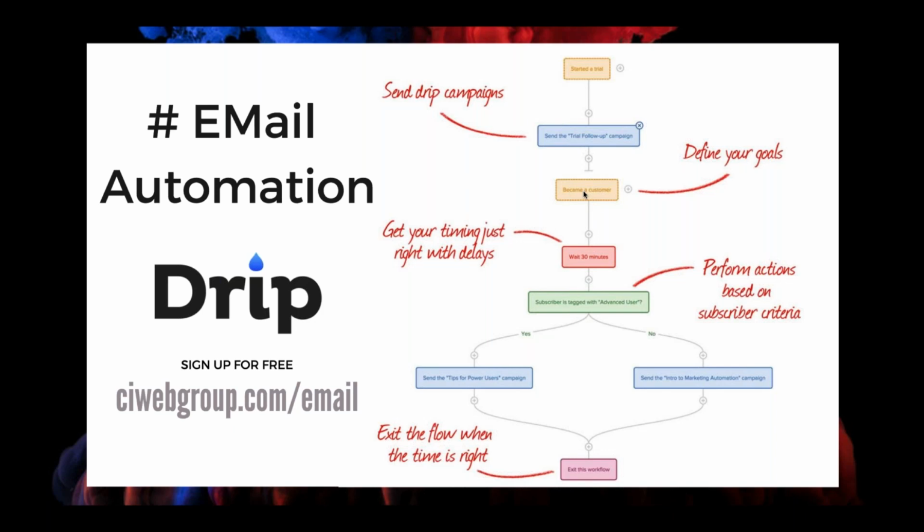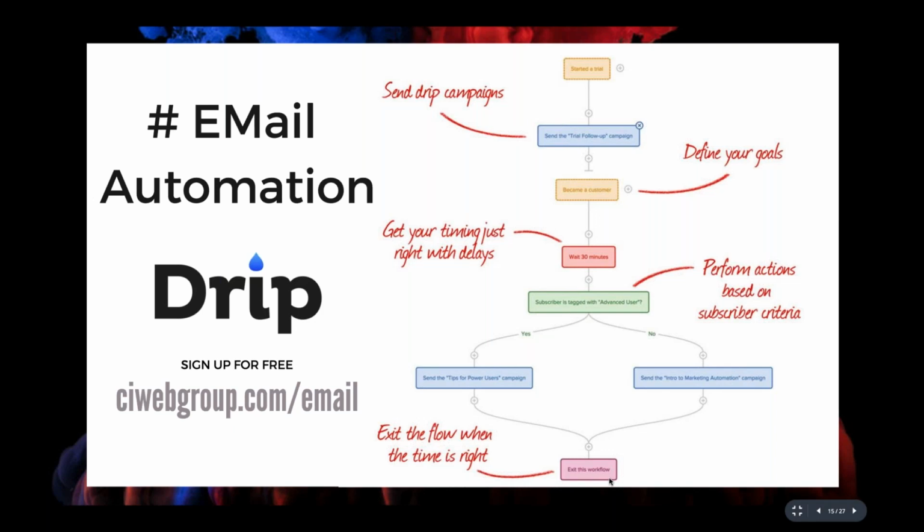Based on this action, for example, 30 minutes after they become a customer, I want them to start a new list. First, I'm going to have them enter into a different campaign. It may be a customer onboarding campaign. If they sign up on free promotions or special promotions, we may send them into a different campaign for a promotion. Based on this trigger, we're going to perform different actions based on subscriber criteria. Could be that they chose a specific dropdown, or they tagged themselves as a client, signed up for an ebook or downloaded an ebook, or they watched a video and requested more information after the video. Whatever action criteria we want to describe, if they perform the action, they go one place. If they don't perform the action, they go to another place.